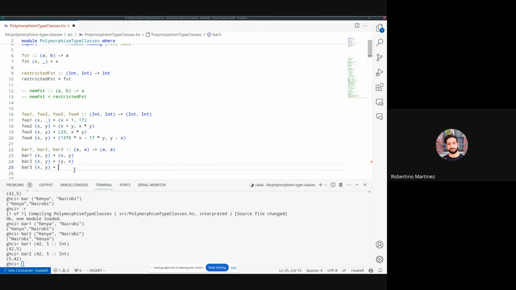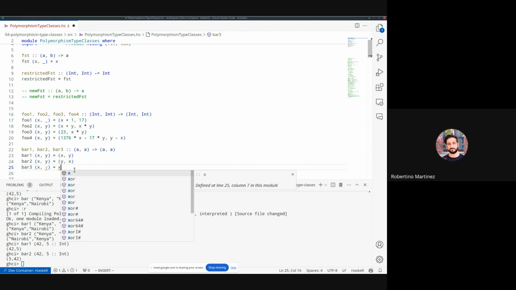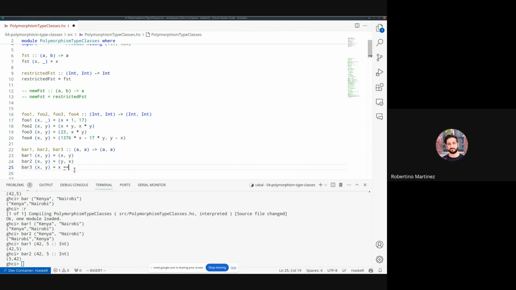We have x equals y. Like this? Yeah, he used an assignment operator, but I think he meant equals. Well, this is a Boolean.